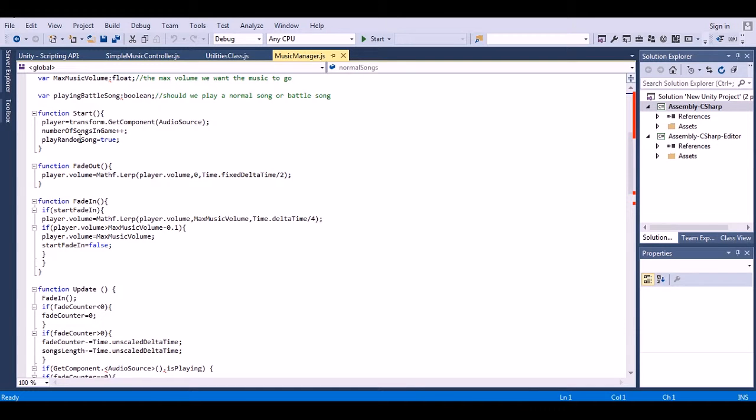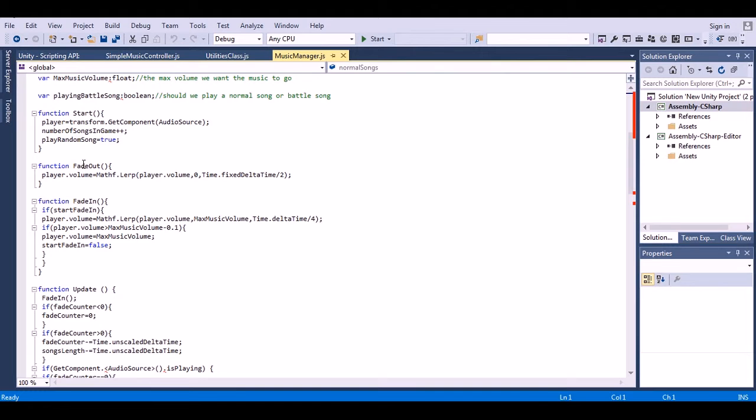Next we have to play a random song, because at the beginning we're not going to play a battle song, we're going to play a random song because that's how we want to start off. Now right here, the reason it says number of songs plus 1 is because whenever you're calculating something random, there's this quirk in Unity where if I say pick a number from 1 to 5, it won't actually do that. It'll pick a number from 1 to 4, and I don't know why Unity does that, but it does. And this just solves that little error right here.